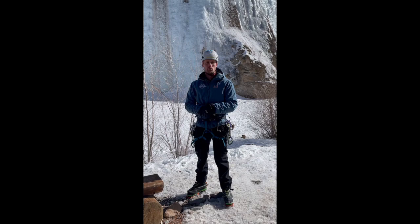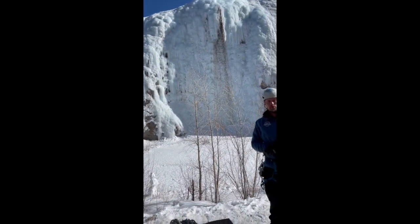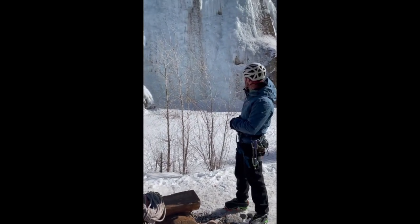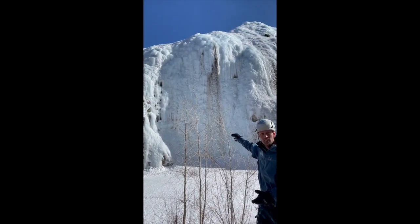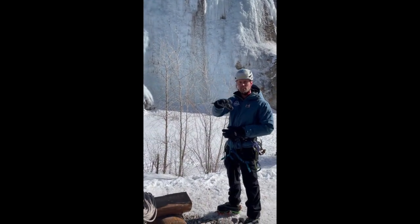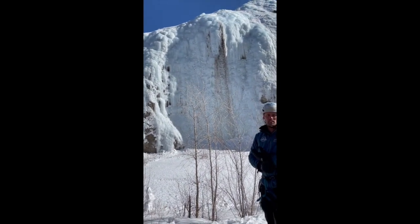So the first thing, before we even hike to the top of the cliff to set up the top rope, is we're gonna wanna locate the line that we want to set up. So we're gonna look here. In this case, we're gonna set up the line right up the center. It's a WI5 right in the center of the wall. And I'm gonna look down here to see if there's things that I can locate from the top to help me put the line in the right spot.